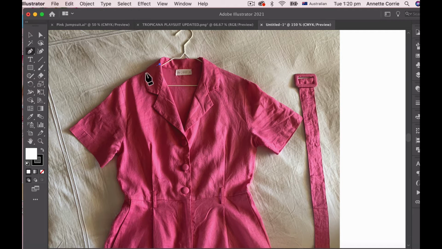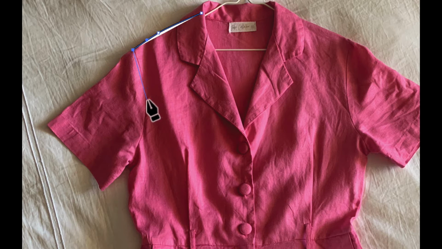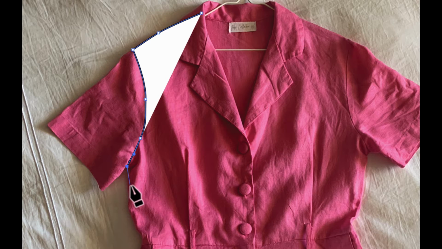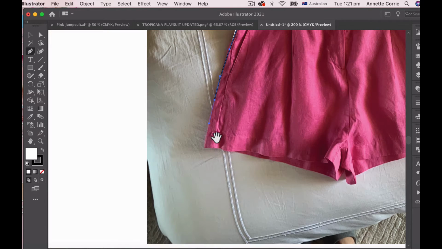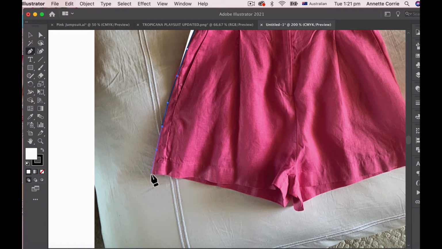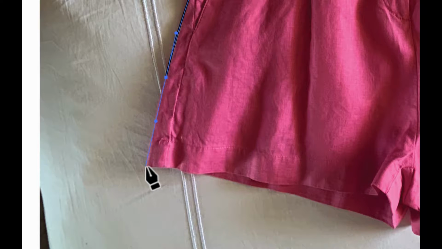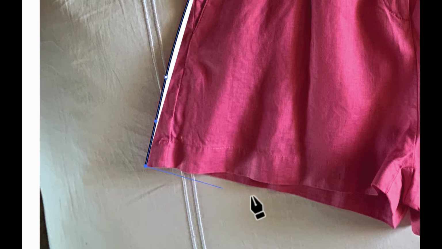And what we're going to do is trace the bodice lines. What I'm doing is, Illustrator works on what they call nodes. So with the pen, I'm going to the corner and clicking.